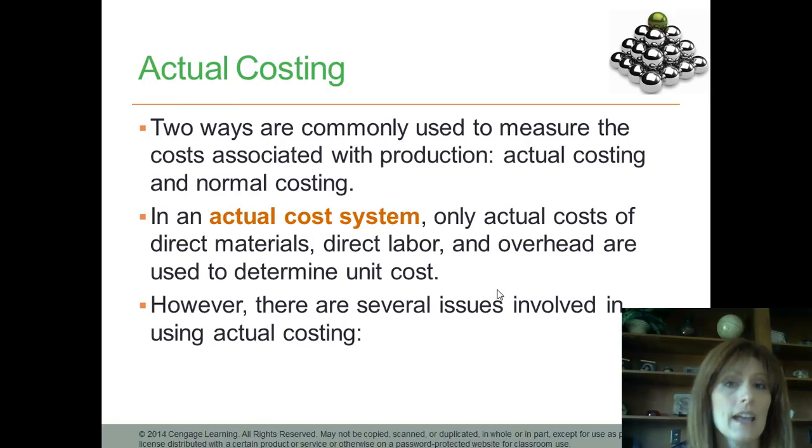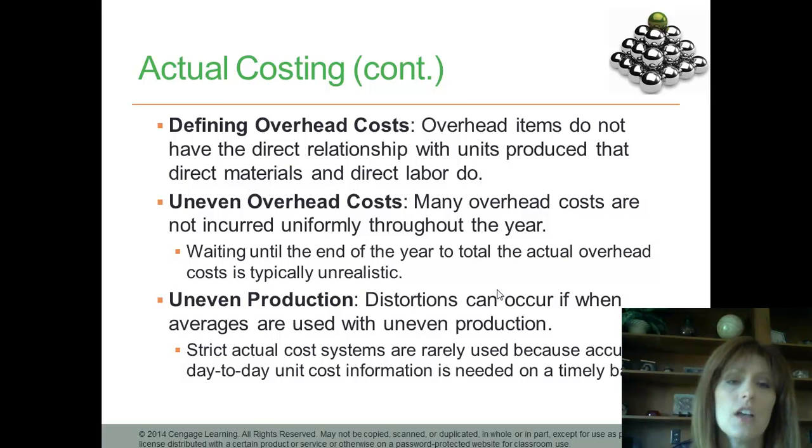So if I ask you how much it costs to make a cupcake in your kitchen, you're going to say, here's exactly how much all the ingredients cost me, and here's how much labor it took. I'm going to look back historically and tell you what things cost. The problem is that that's not always very useful to us. We have overhead relationships that we don't easily see in those cupcakes. How much of the lighting in my kitchen or the gas to power my stove do I assign to that product? We have overhead costs that don't happen evenly throughout the year.